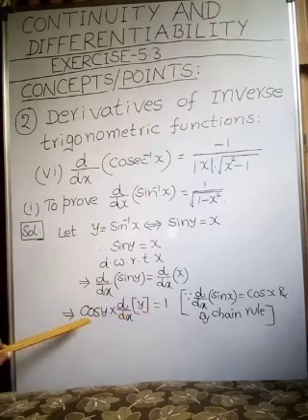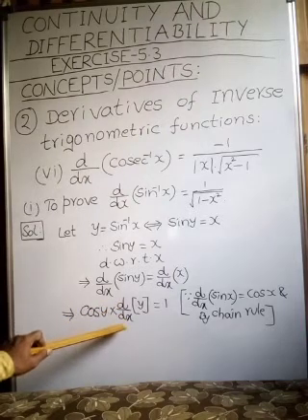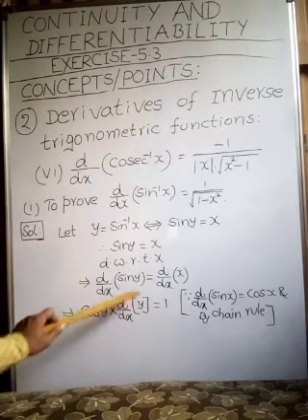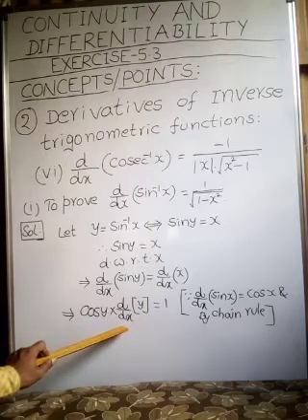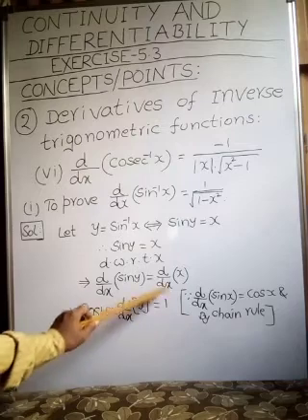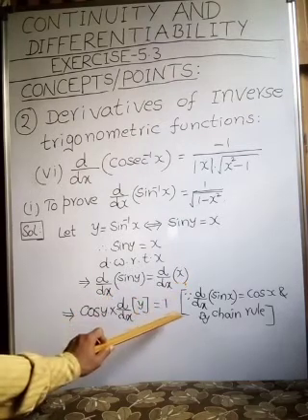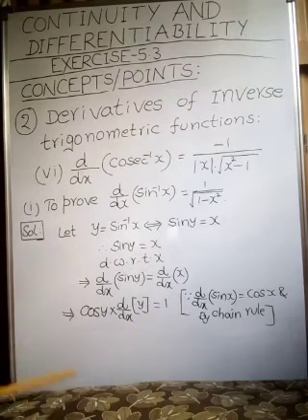Okay, my dear children. So d by dx of sin x formula is cos x, into d by dx of what you have assumed as x here, y. So d by dx of y. This is called chain rule. Understood this part, my dear children? In LHS, that is equal to d by dx of x. This is also direct formula 1. D by dx of x is equal to 1. Understood this step, my dear children?